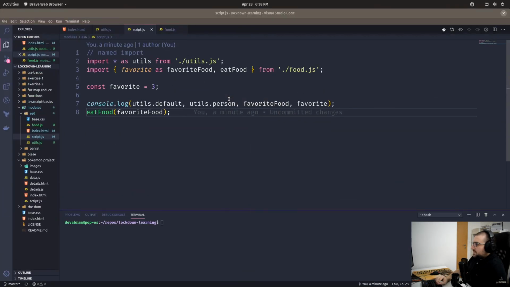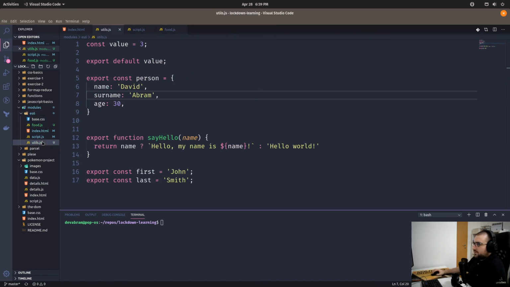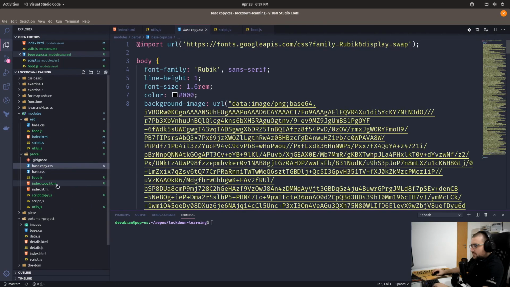So let's try to do something with this. We have the index.html, utils and food in our ES6 here, and what we actually can do is just copy paste everything from here to our Parcel folder.